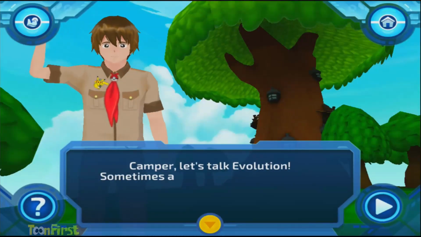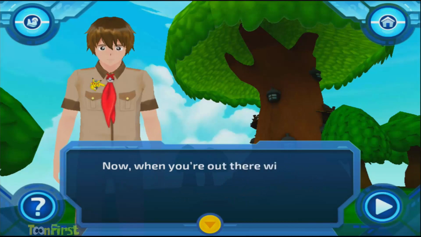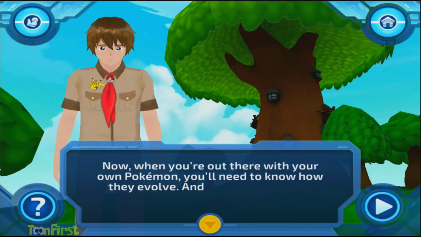Camper, let's talk evolution. Sometimes a Pokémon can evolve into a different Pokémon, one that's bigger and tougher. Now, when you're out there with your own Pokémon, you'll need to know how they evolve. And that's what you're gonna learn here.